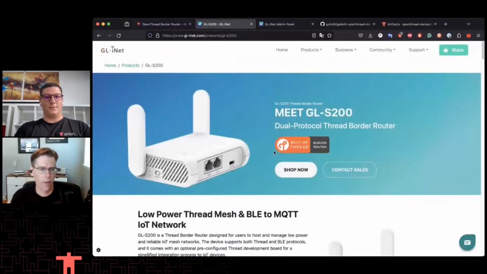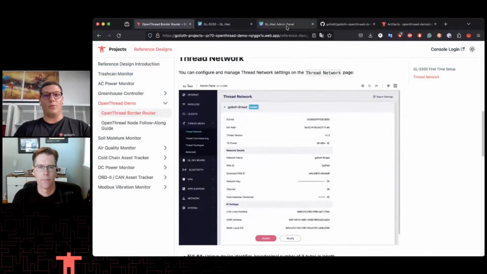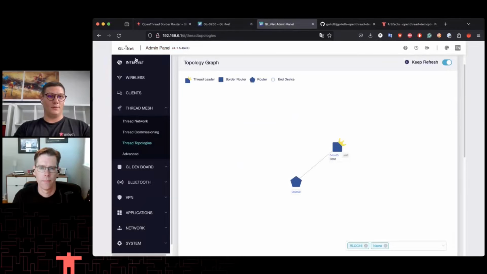Yeah. So if you think about a Wi-Fi network, you'd buy a Wi-Fi router and connect it to Ethernet to give it a pipe to the internet. This is the same thing, but it's for the Thread technology. It gives that a pipe to the internet. Exactly. So the border router is used to connect the Thread-enabled network with, let's say, your Wi-Fi network or Ethernet network.